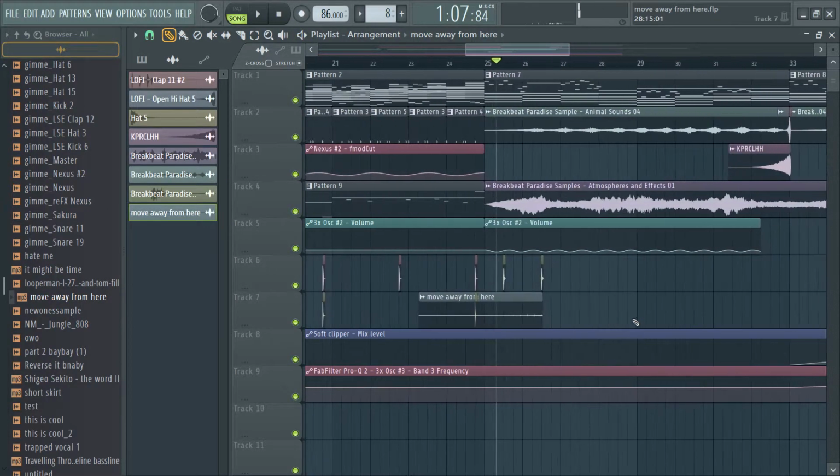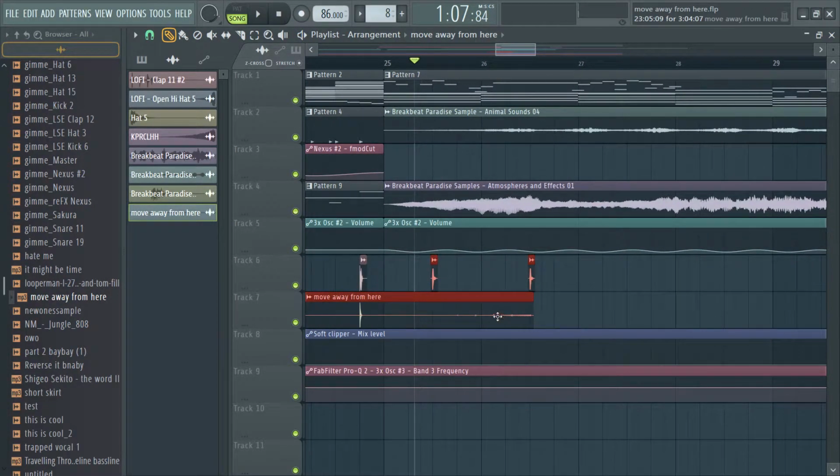Oh great, I stretched it. Okay, that's close. That's really neat. Okay, a little bit of a percussive thing. And we'll make it happen only every 2.